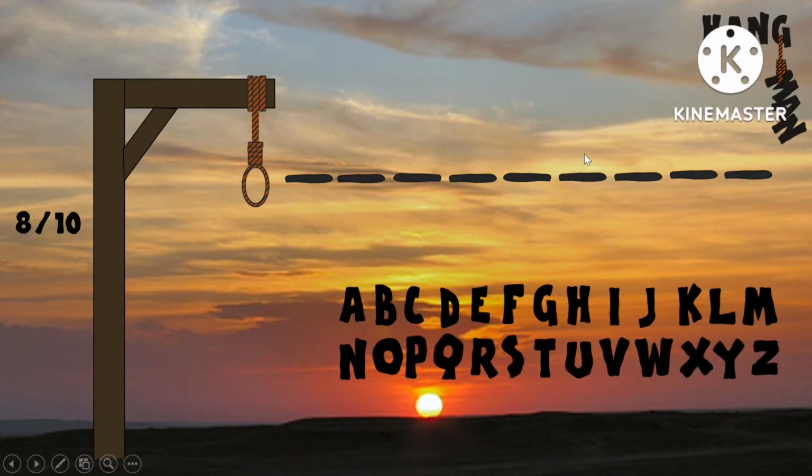This is just the Hangman we know as a kid. You will just choose a letter, and if you chose the wrong one, a body part will appear here, and if you chose the correct letter, it will appear on the line here. So let's try it. I just asked the pupils to come in front and then choose a letter, for example.